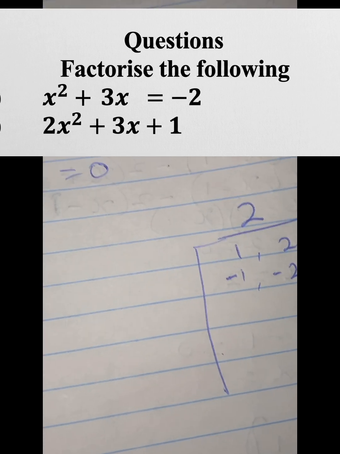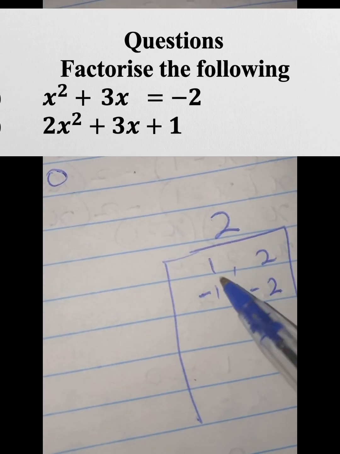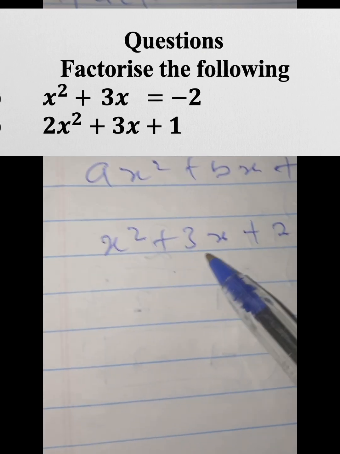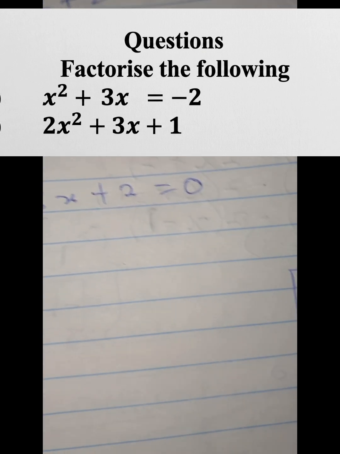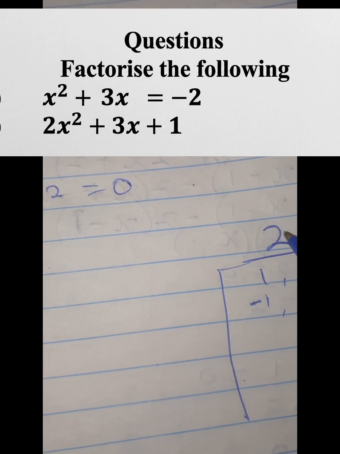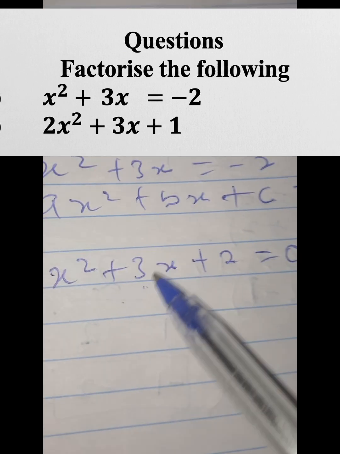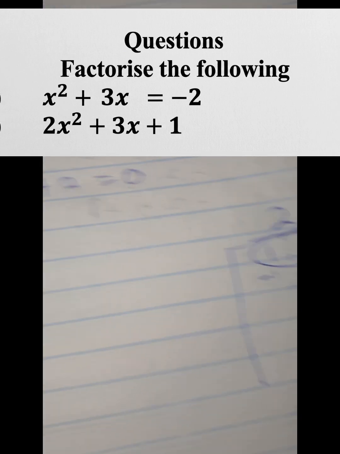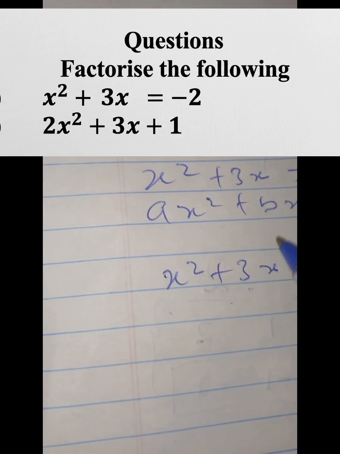The next thing is that we should use those two factors that we found. Let's multiply to get the 2 and then add to get the middle term. So 1 times 2 will give us the 2. 1 plus 2 will give us the 3. So that means we'll be using these factors. So we are writing this in place of the 3x. So let's write that.